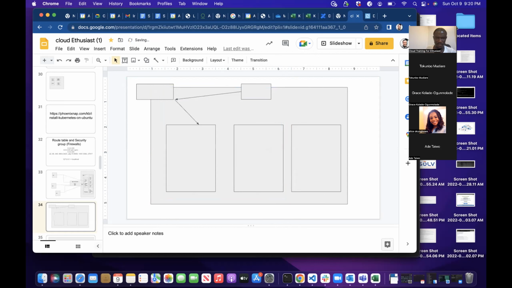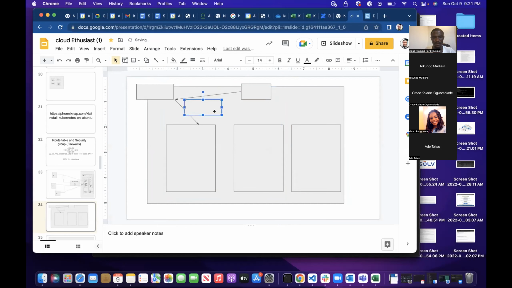Now, let's also see something about this VPC. I know some of us have seen the word VPC before, but let's talk about it. Now you've gotten AWS access, you have created a VPC, which is a virtual private cloud, also virtual private network. Now you can connect to your resources virtually. Because the virtual private cloud is very big, most times it can cover a whole region.